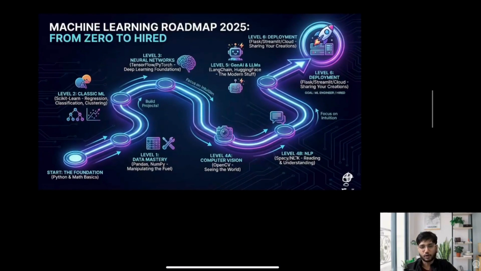Now, before moving ahead, let's discuss what all we will cover in this course. We will cover classical ML, like linear models, regressions, clustering, classifications, to give you an idea how machine learning is invented and how it works. But don't worry, we won't dive too much into theory. Every algorithm we will learn is by working on one project or another. So don't worry, from that we will slowly move ahead.